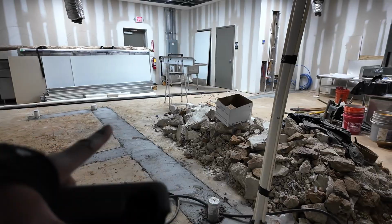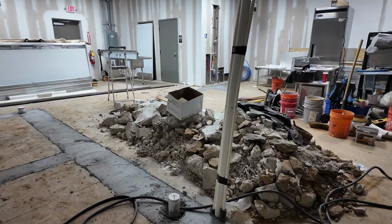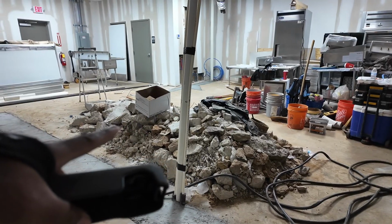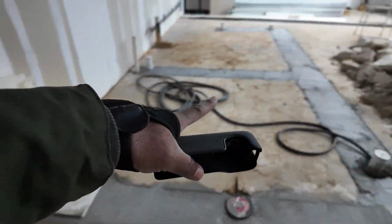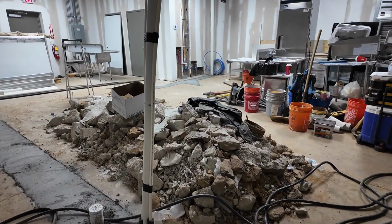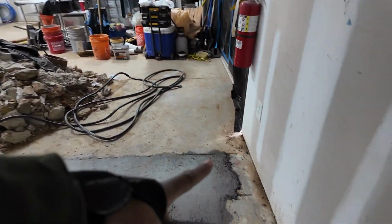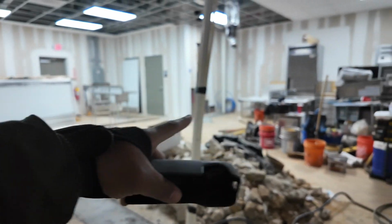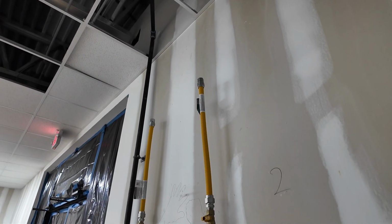So I'm gonna sweep all this into this rubble right here. They're gonna remove this rubble maybe tomorrow. It's now Sunday, so they're gonna remove all this rubble tomorrow. So I'm just gonna clean the whole area, get all the garbage into this pile, so when they remove it, it'll be nice and clear space to work. The wall we're building is gonna go right here, and then go back there, walls for the bathroom, stuff like that. Water heater is coming in today. We're gonna be mounting the water heaters right here.